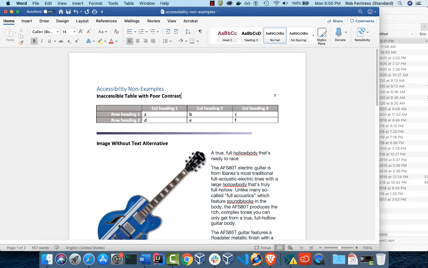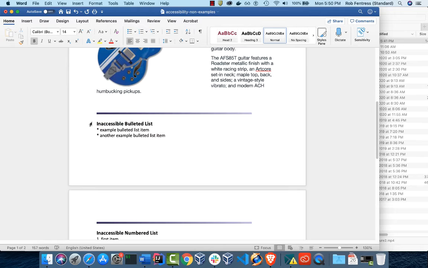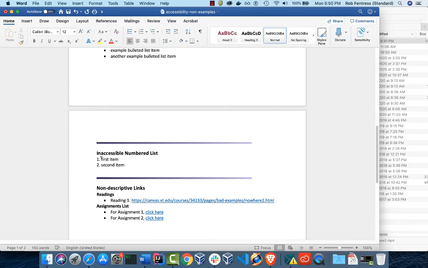Similarly, in our Word document, we see a bullet list that is using asterisks, which we can fix by selecting the list items and clicking the Bullets button. The same principle applies to numbered lists, either in Word or Canvas. If you can select the numbers in a numbered list, then it is not semantically a list that will be communicated as such using a screen reader. We can fix that by selecting our numbered list items and clicking the numbering button.